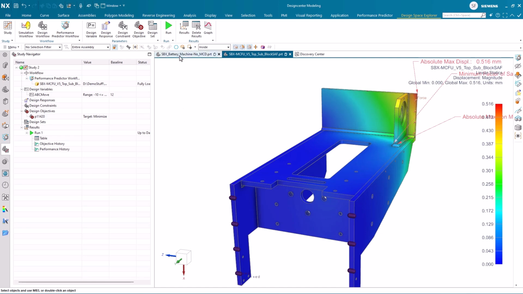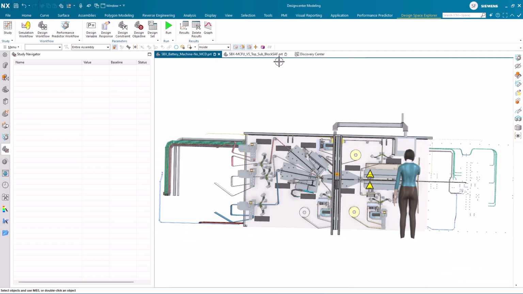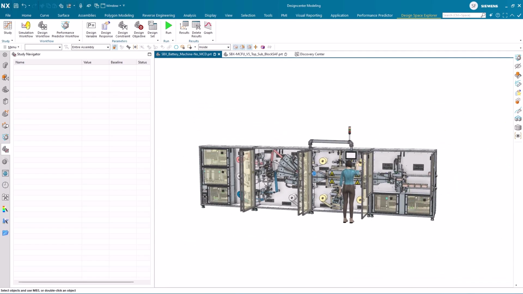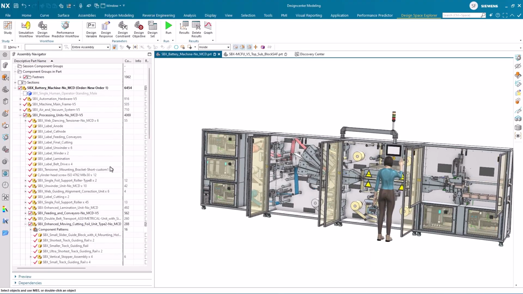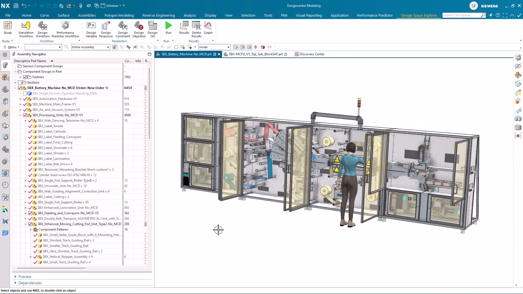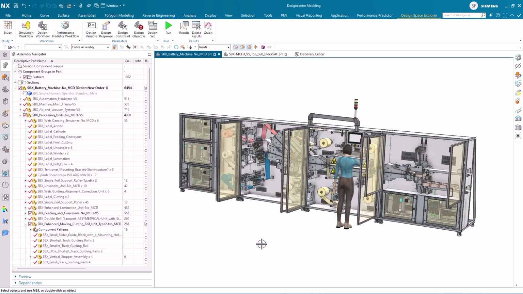What did we see here? We saw how you can become more productive by using some of the AI tools to eliminate redundant tasks, such as selection prediction. We also found out how you can use Copilot to help you figure out how to do things you may not do a lot, don't remember how to do, or are new to you. And we've also used some of the advanced tools within design space exploration to help me find the best design for my part based on the parameters I set up.